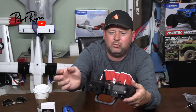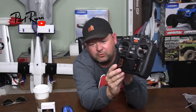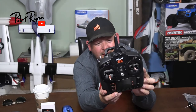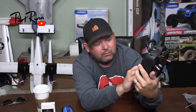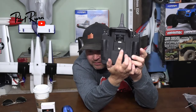You got your antenna. Buttons that I've not seen before, but I'm sure do the same thing that we're used to, probably without having to scroll around to get it done. And then there's all kinds of stuff on the back: looks like headphones, the buddy box, and then the charge right there on the back.